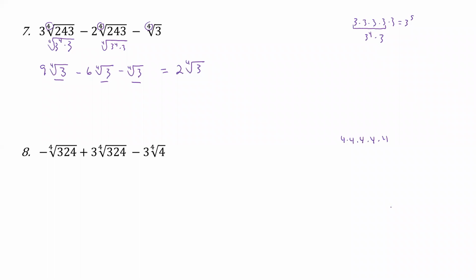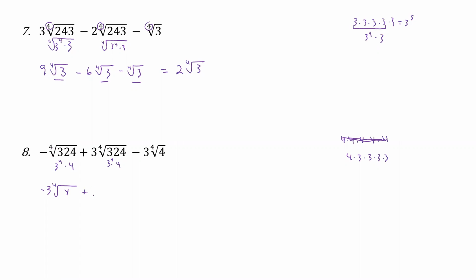All right, so it's actually going to be, I think, instead of this, it's not going to be all 4s. You can divide it by 4 first time, but then it's going to be times 3 times 3 times 3 times 3, because you have 3 to the 4th times 4 is going to be equal to 324. So that's really what we have. So this is 3 to the 4th times 4. That's 3 to the 4th times 4, and that's just 4. Well, the fourth root of 3 to the 4th, that's going to give us 3. So we have a negative 3, and then we have the fourth root of 4.